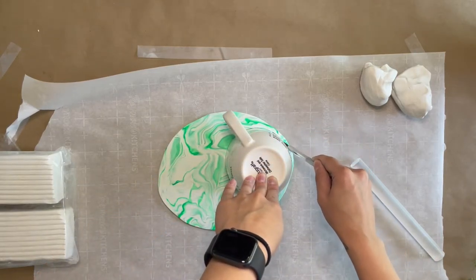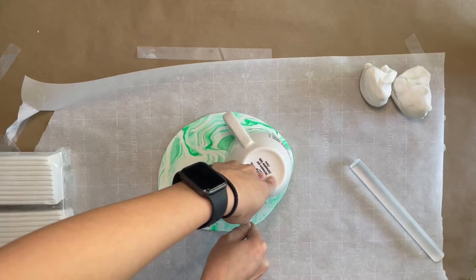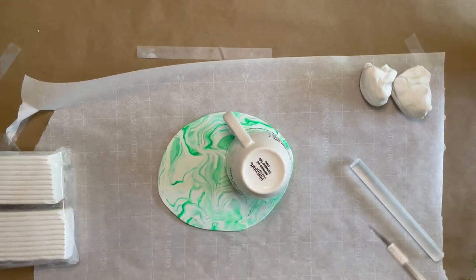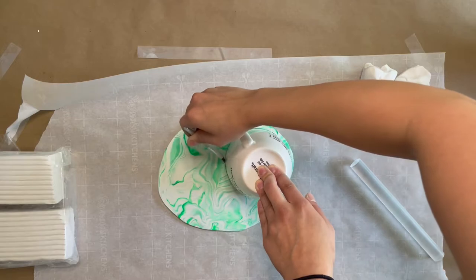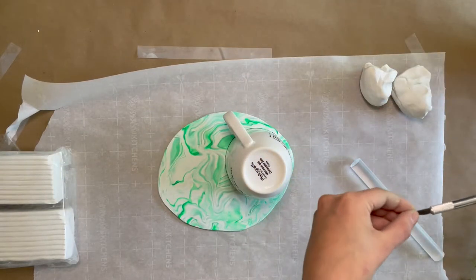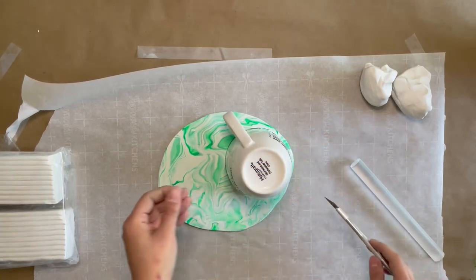Then I used my rolling pin and rolled out the clay slab until it was about 1/4 inch thick. I used a coffee mug to trace and cut out 2 circle shapes out of the clay with my X-Acto knife. Next, I used a toothpick to create small holes around the edges of each circle. I repeated the exact same process with some white and yellow clay as well. I then baked all 4 coasters in the oven according to the instructions. Once they were done baking, I let them cool down completely for a few hours.